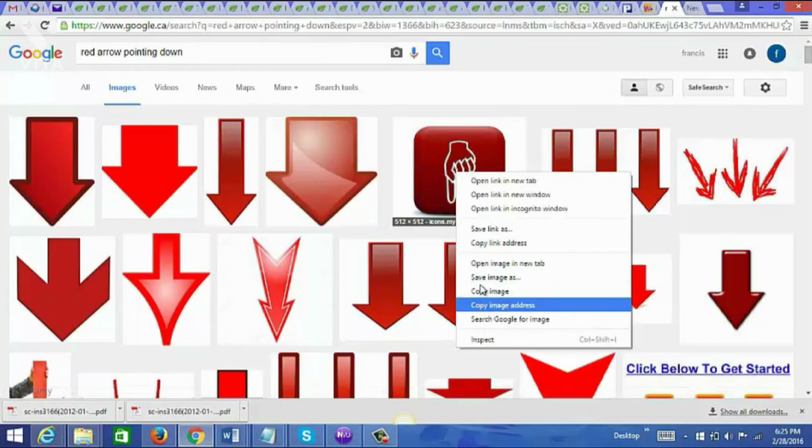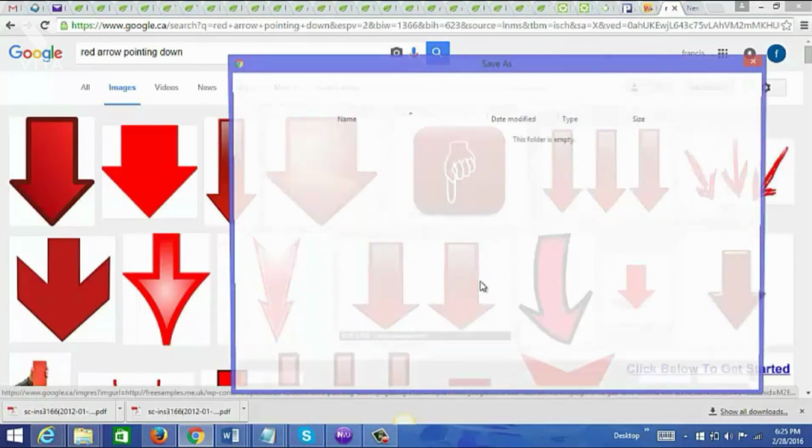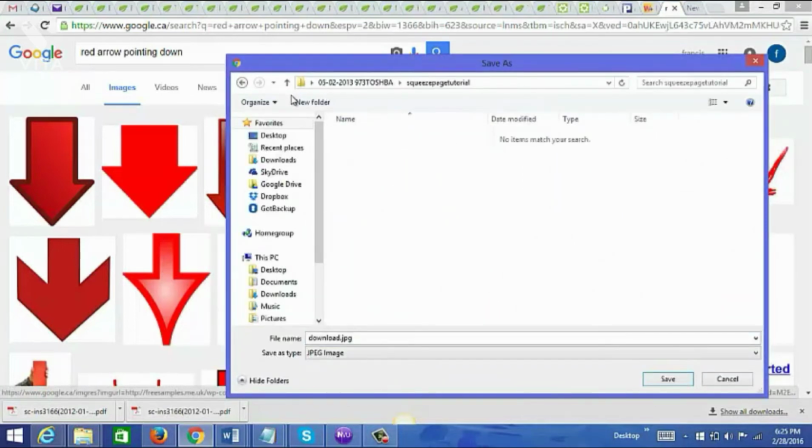And I'm just going to save image as. Okay, I'm just going to create a new folder in the main folder here. So I'm just going to create a subfolder for images, and that's where I'm going to save it. And save it as red arrow.